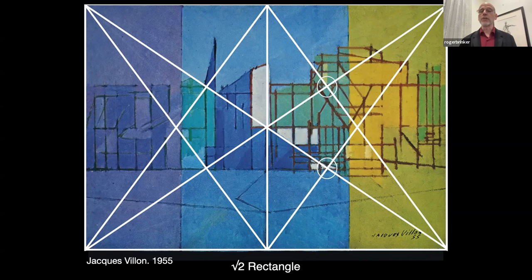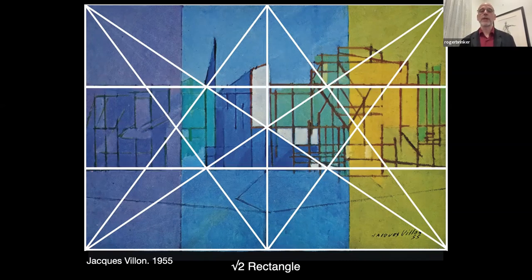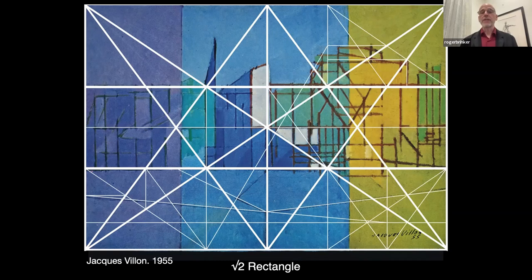At the same time, he's saying if you look at these two intersections, you can then run a horizontal line through it. As a result, he's defining the tops and the bottom line of this group of structures for the buildings. He's using this in a very straightforward and simple way, more easily than most artists would do. From there, he's getting all of his design ideas being composed through subdividing into finer and finer detail.